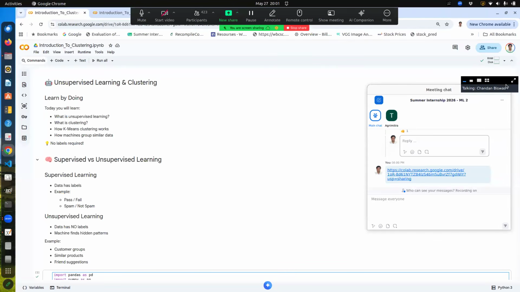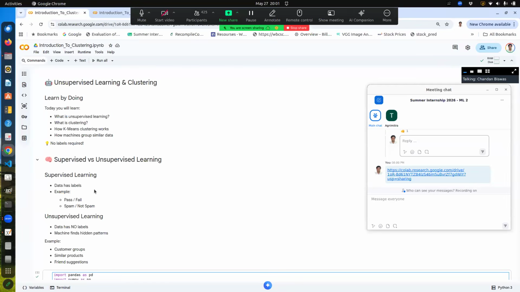I'm giving a brief overview of unsupervised learning. Previously, whatever example we have taken, that student data, we had the label. Now, suppose we do not have that label.